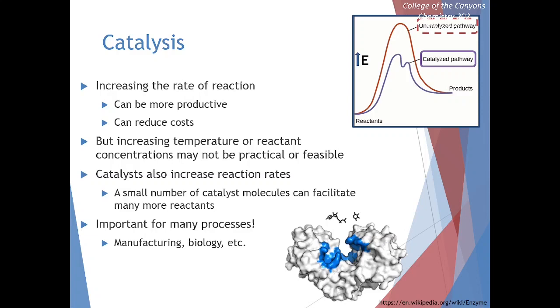We can switch gears for just a moment here and think about catalysis. We have mentioned catalysis previously. This is a way that we can increase the rate of our reaction. Right? This is important. We want to be productive. We want to reduce costs. We want to have, maybe, very specific reactions occurring. We can catalyze reactions to make sure that they are the ones that are happening, to make sure that it's happening as much as possible, to make sure it's happening as efficiently as possible.